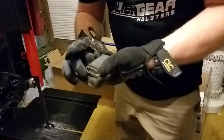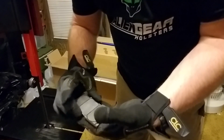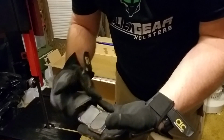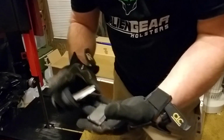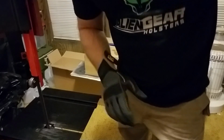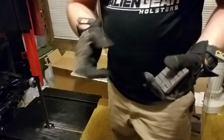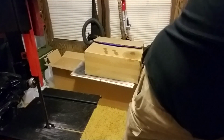We've got our last blanks for our dog tags here. So for you guys that have ordered dog tags already, here's the other 4 dog tags. We don't have to do any more cutting on those because they'll be ground to shape. But we have already cut, let's see here.